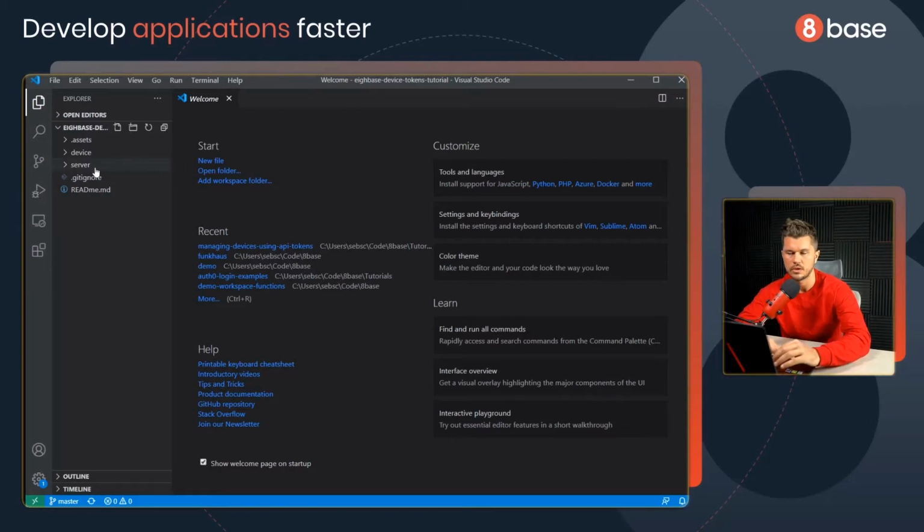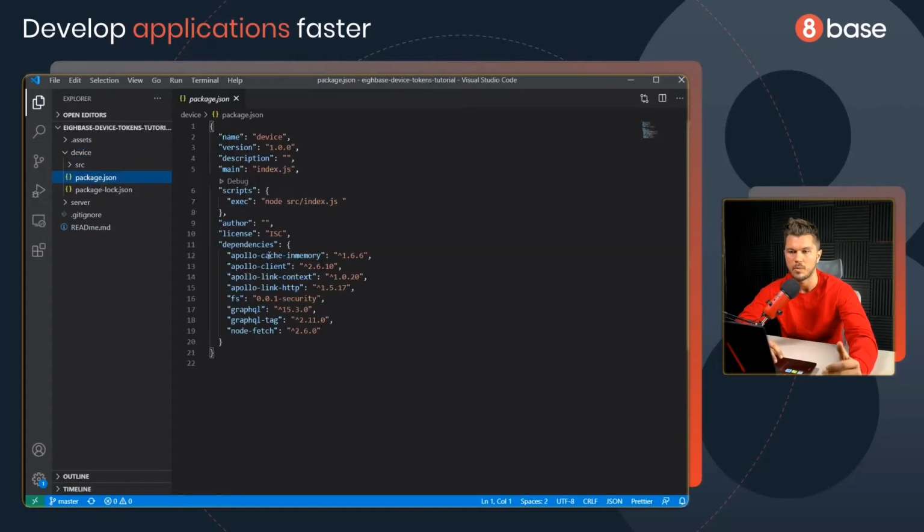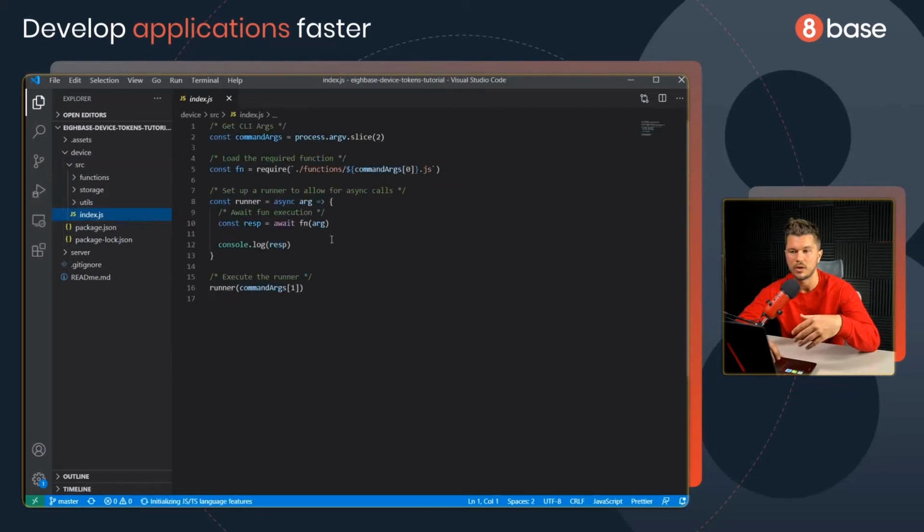All right. So just to quickly break down the device application that we built. The tutorial is really not about that, but just to give it some context, we have this folder here called device, where in our package.json file, we have a command called exec, which is going to hit our index.js file under course. Now, very simple. We pass this an argument, and it's going to take that argument and find the function name that we passed it.